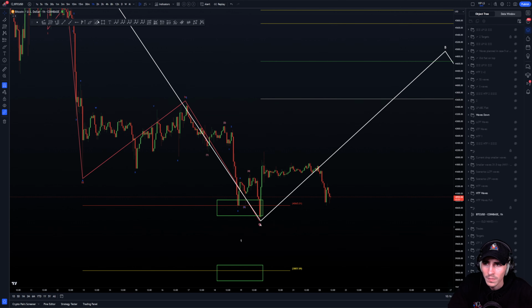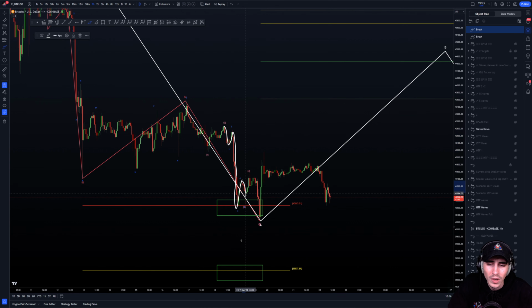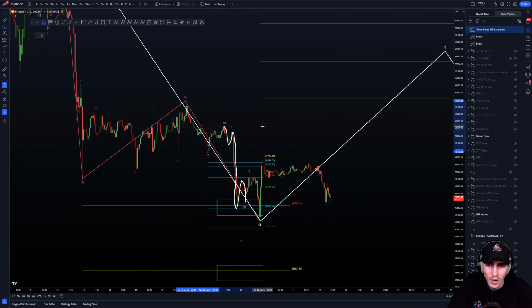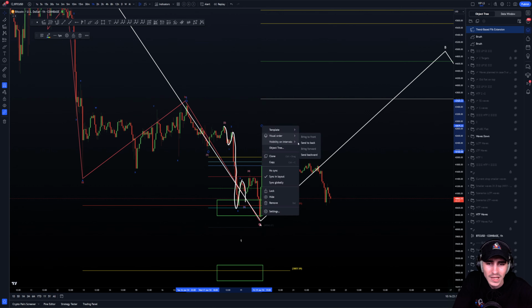So what I'm taking here is simply the blue wave here, 1, 2, 3, 4, and the wave 5 truncated. I'm just going to accept that we have done a truncated here because it matched more with the targets and everything next. If, for example, you pull the extension tool here from the wave 1 root to the wave 1 bottom to the wave 2 top, you can see that we do something less than 1618 as the wave 5 is here. So here we touch it, but here we don't.